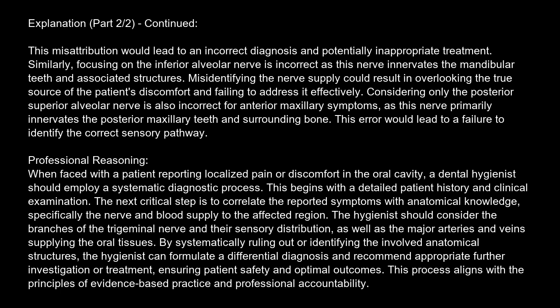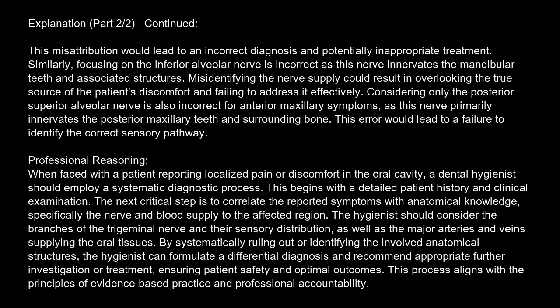Similarly, focusing on the inferior alveolar nerve is incorrect, as this nerve innervates the mandibular teeth and associated structures. Misidentifying the nerve supply could result in overlooking the true source of the patient's discomfort and failing to address it effectively. Considering only the posterior superior alveolar nerve is also incorrect for anterior maxillary symptoms, as this nerve primarily innervates the posterior maxillary teeth and surrounding bone. This error would lead to a failure to identify the correct sensory pathway.